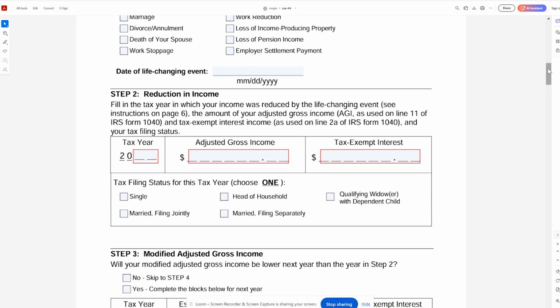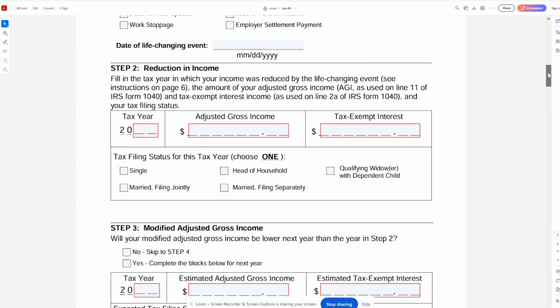When you come down here in step 2, you're going to fill in the tax year in which your income was reduced. So let's say that I retired in 2024. I could fill in here my 2023 tax year, my actual AGI and any tax exempt interest, and then my filing status. So this is the year where your income was higher on that tax return, the years where you're working.